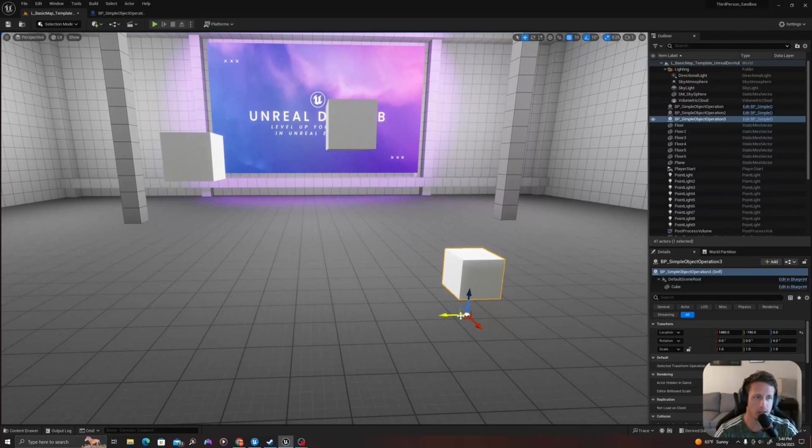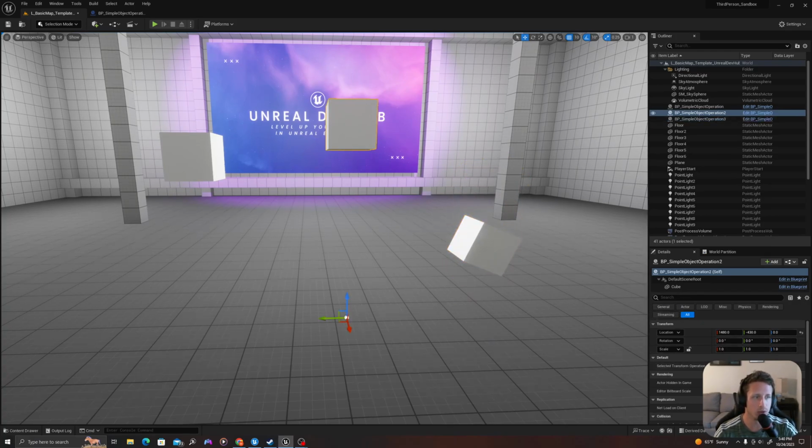So you can see when it's set to translation, it's going to affect the location. It's going to set the vertical value from 0 to 500. Now if I set this to rotation and drag this up, you can see that it's going to randomly set the rotation value of this object. And if I set this one to scale, I'll move this up in space, each time I drag it, it will construct from a random scale value of 0.5 to 2.